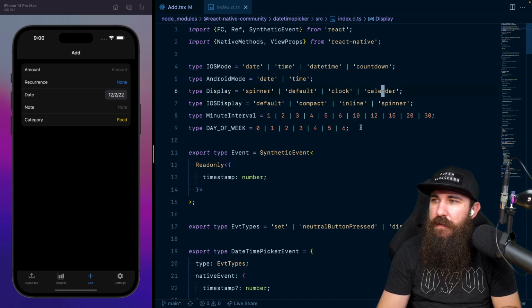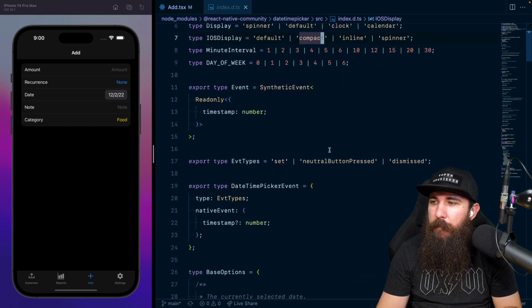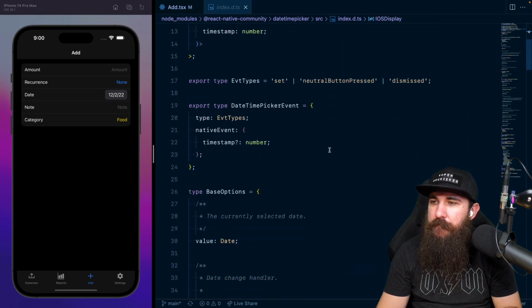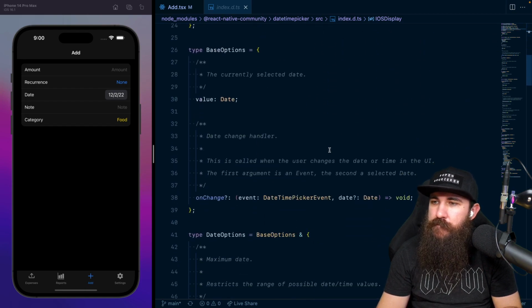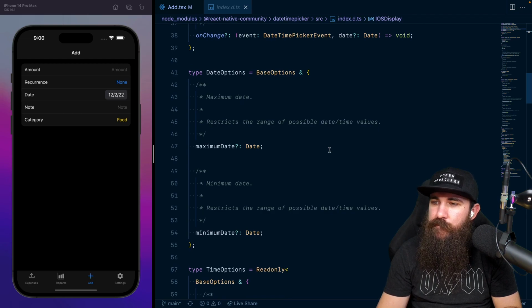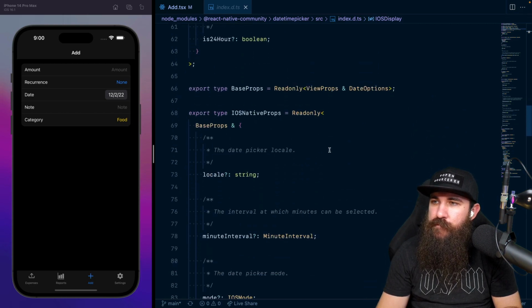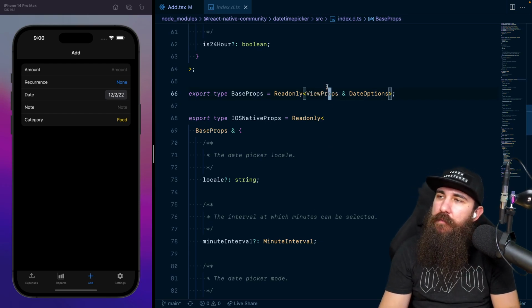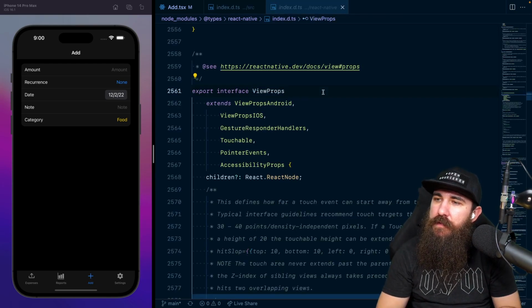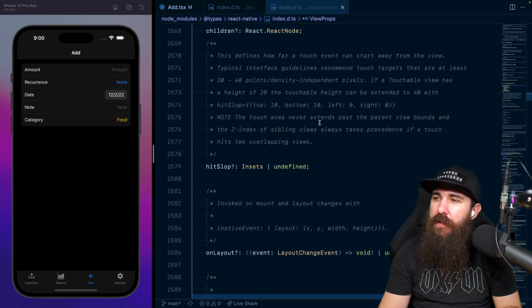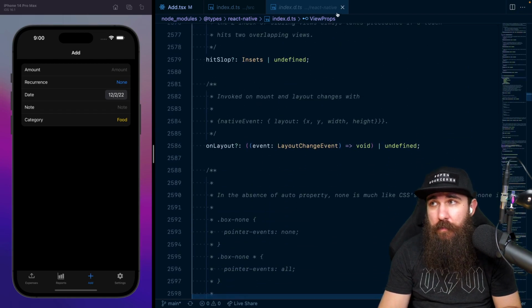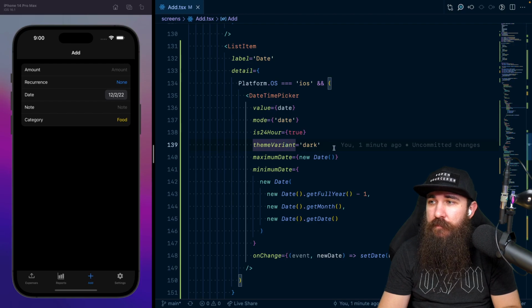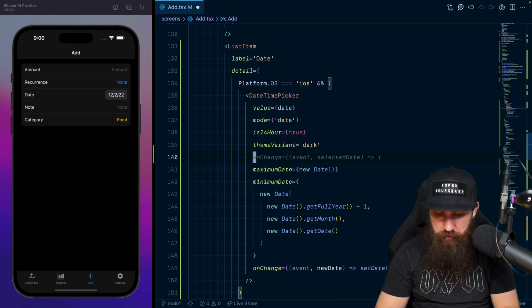Spinner, default, clock, calendar. Yeah, I don't like this. View props. Let's see if there's something in the view. Oh, this is from React, so it's view props. Okay, I was gonna say something nasty, but I shouldn't.